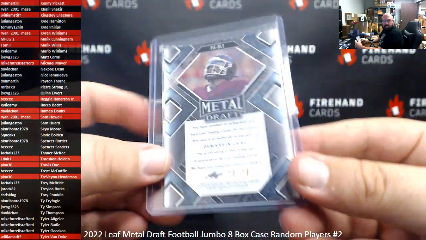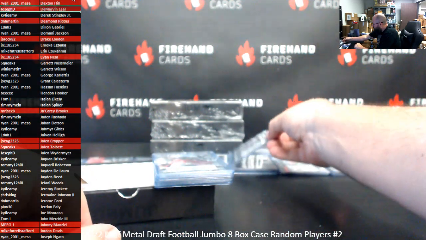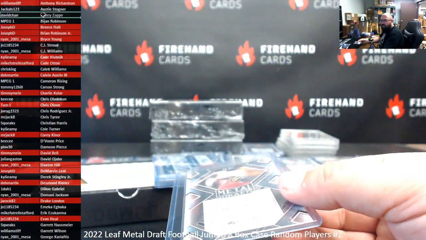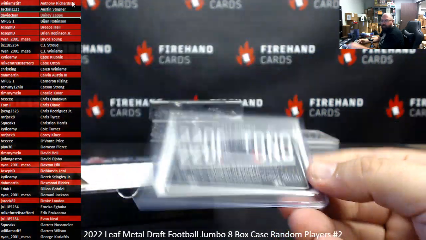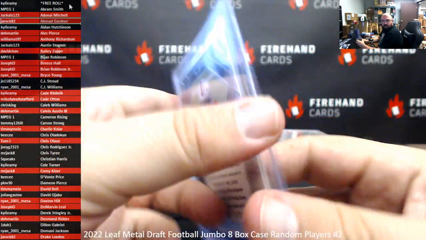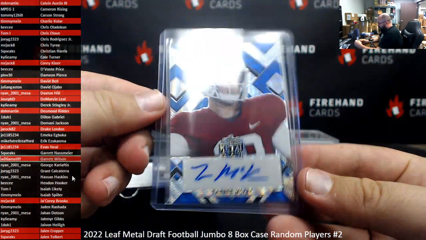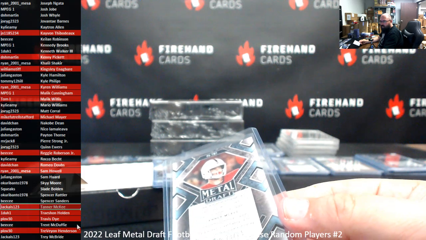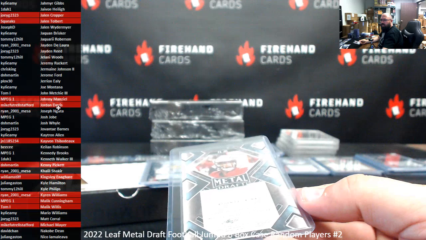Marvin Leal, Mojo, number to 20. Joseph D. I got a crystal snakeskin of Bailey Zapp, number to 5. David Chan. Blue Wave, Sauce Gardner, Ahmad Gardner, number to 25. J-Rock. I got a blue Garrett Wilson, number to 30, for William Steff. Tanner McKee, Blue Wave, number to 25. Jackals. Jane DeLora, Snakeskin Crystals. Also number to 5. Jane DeLora, Ryan Mesa.